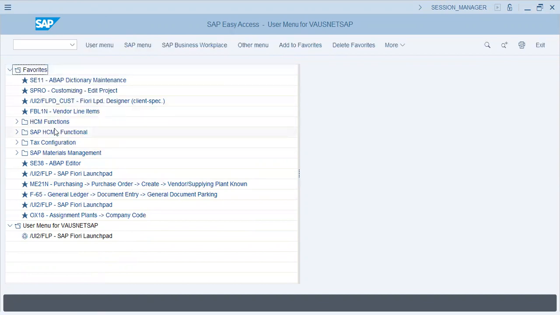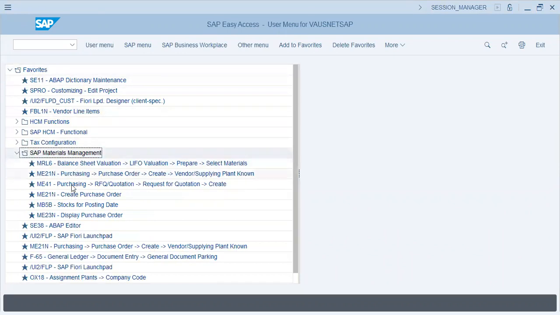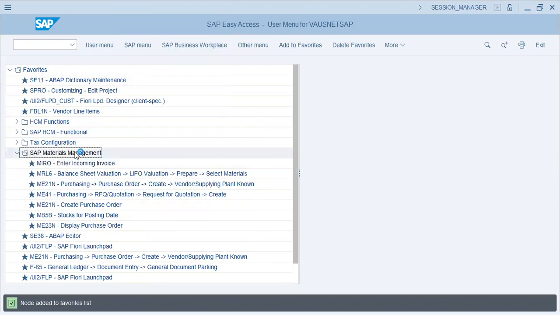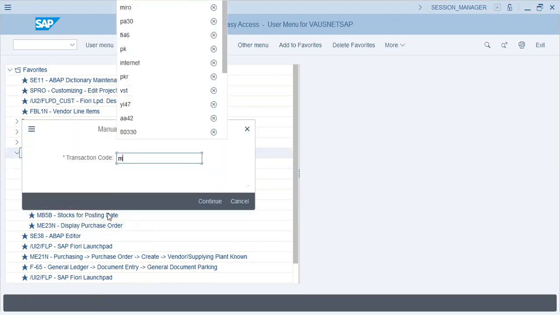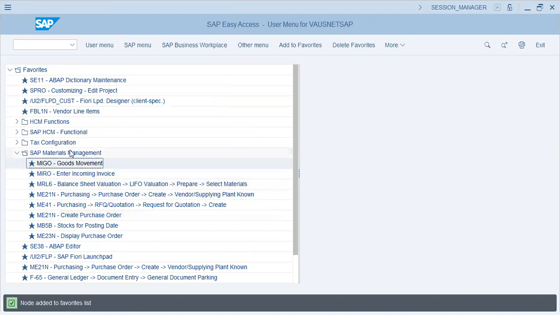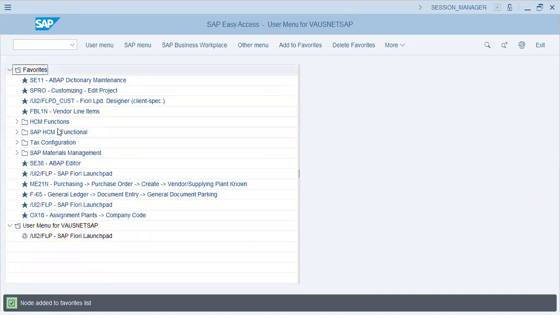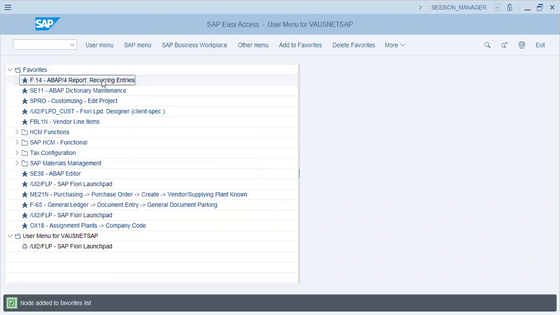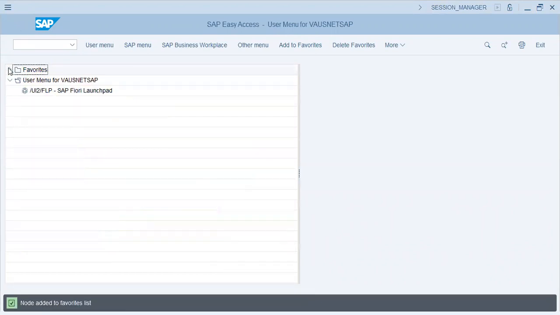In material management, you don't have MIRO, you have MIR7, MIR4, recurring entries. So that's how you add favorites.